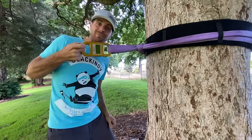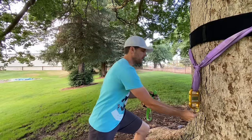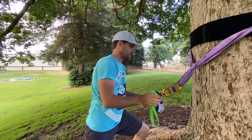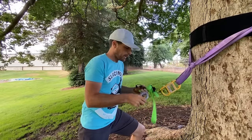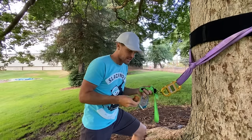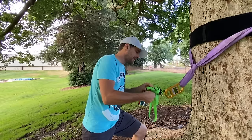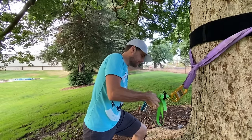Just to give something to compare to if you're new to slacklining — this is how it's normally done. You have a soft release pre-built. This is an aluminum shackle from Slacktivity called the Kingpin — really lightweight. This is a web lock. The reason you put a soft release in is so you can unravel it when you're done to de-tension without having to re-add pulleys or other shenanigans.